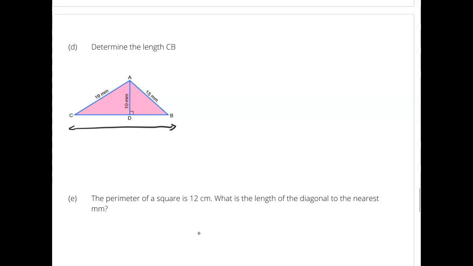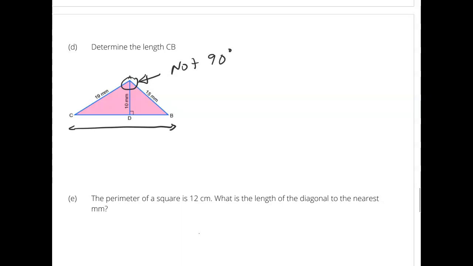We have to figure out some information, and that CB is not on a right triangle. That angle is not 90 degrees. Yeah, and D's in the way. Well, if that was a 90-degree angle, regardless of what D was, it wouldn't matter where D was positioned. But because that's not 90 degrees, and we can't assume it is, unless it's got a little right angle symbol there, we have to assume it's not. And therefore, you cannot get CB in one hit.